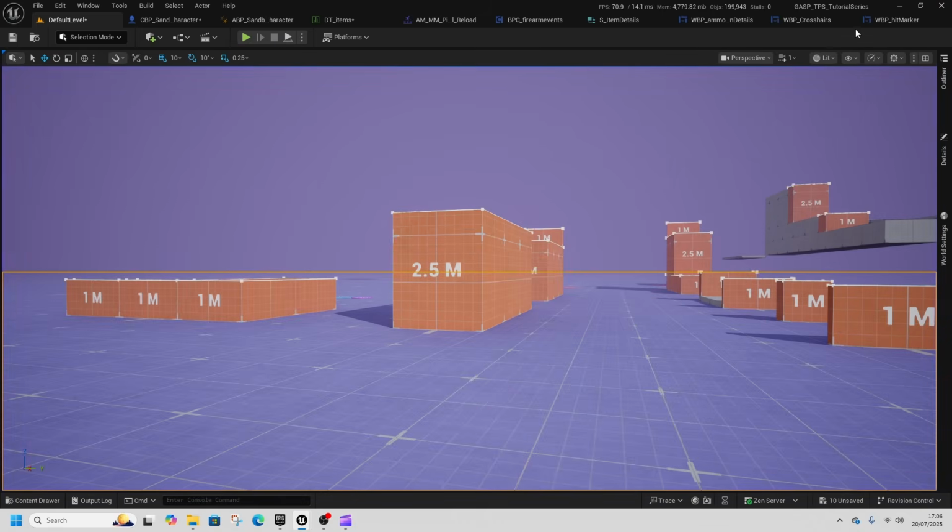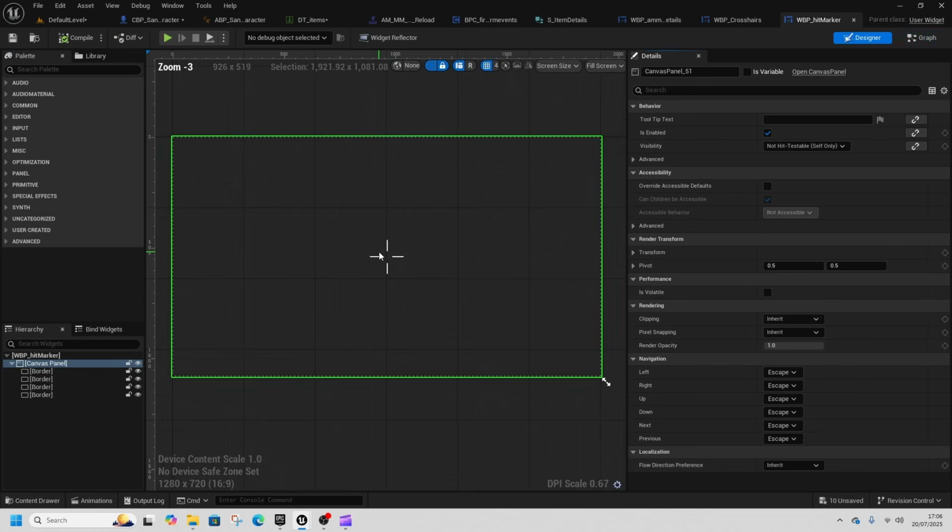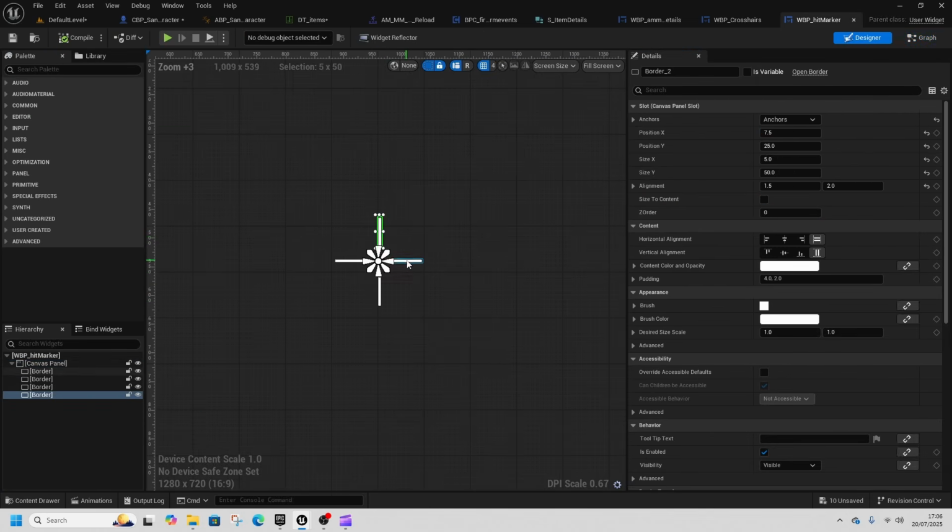Now, obviously, that's too big. So hit marker, designer. So I'm a bit of a ding dong. So we want these two here, and we're just going to make their size smaller, so like 25 and 25.